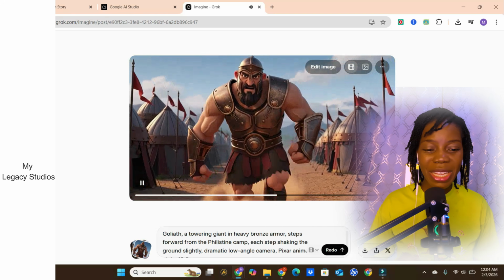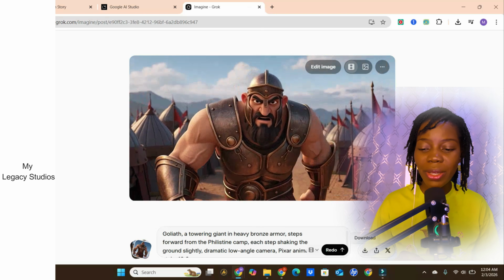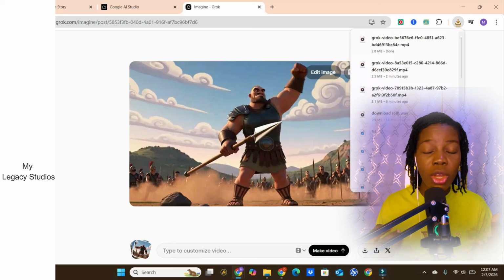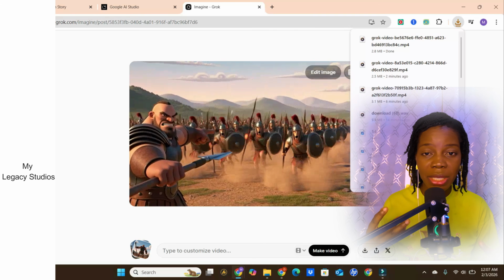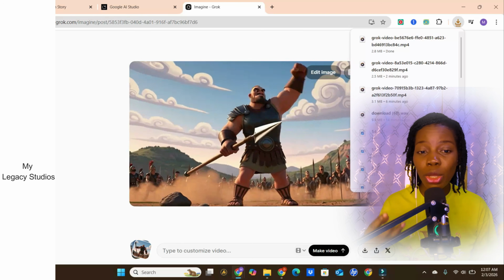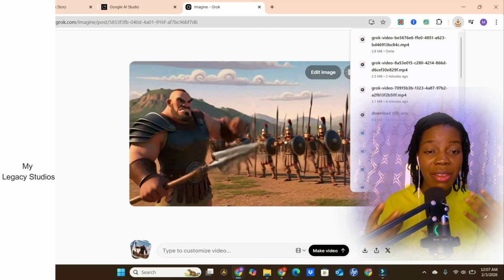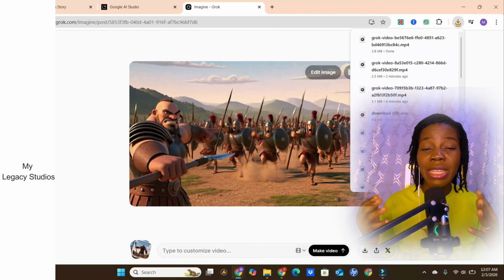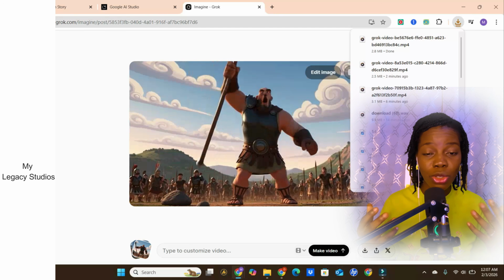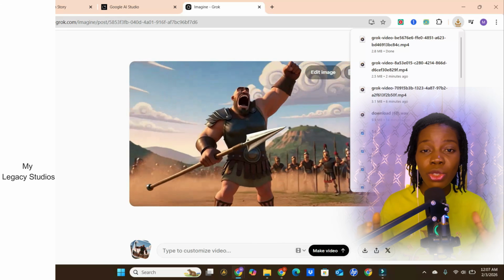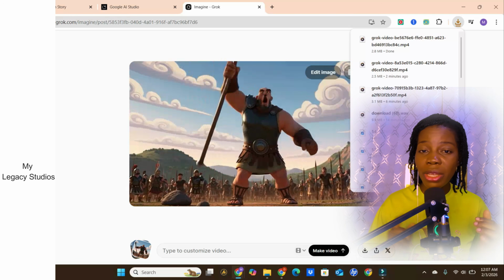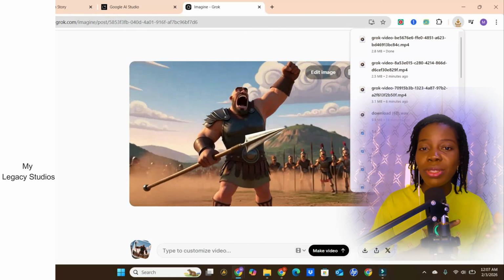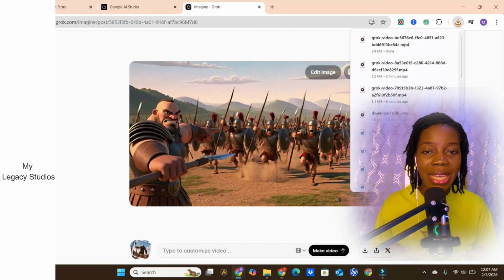Okay, so this one too has been generated. You're going to click on the download button to download this. This is what you do to convert all the images that you have generated into animation. Now you see the images are a lot and you might not be able to convert everything to a video clip. So when you are finished animating those images that you want to animate, the next thing you are going to do is to put everything together using any editing app of your choice. You can use CapCut, you can use Filmora, you can use any editing app that you feel like using.